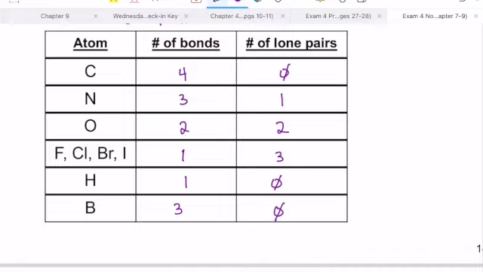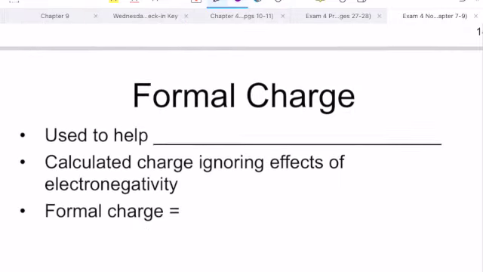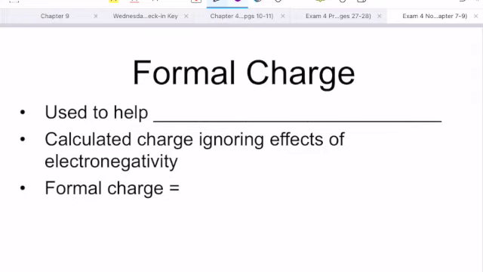So then, what we were going to talk about today was the formal charge. And the point of formal charge is it basically gives us a way to look at our Lewis structure and say, did we do our best job to write this Lewis structure, and is there any other way that we can maybe make it better? And so this is used to help check our Lewis structure, because what I will always ask you for is the best Lewis structure. So there are ways to draw molecules that might seem correct, but are maybe not the best possible version, because we can make it better by improving the formal charges.